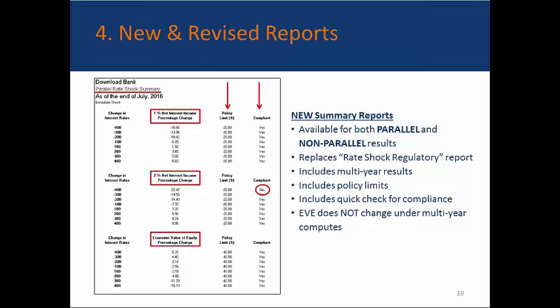Last point I want to make on this report, economic value of equity. There's only one of them on here. We get the question every once in a while, so I'm going to address it here. When you run an economic value of equity report, it does not matter whether you've computed a 1 year, a 2 year, or a 3 year. The economic value of equity, if you recall, is the present value of all the cash flows for each account within Compass. So there is only one answer to this. Does not matter with how many years you're doing your shock for.